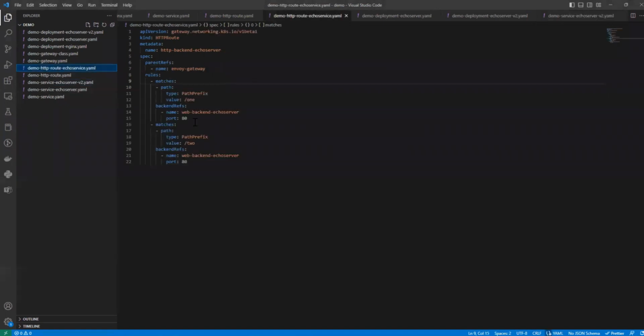So let's check this path /1 with traffic splitting. For that, we need to add another backend reference here so that it can split the traffic between those two. So for that, let's add it.